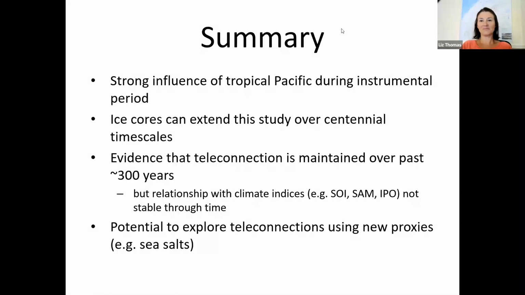Thank you so much, Liz, for that excellent perspective on the longer-term possibilities of connectivity between the tropics and the poles. Everything is not as straightforward as we see in modern times. As we look into the past, we find a lot of complications. So thank you so much for that. We don't have any questions as of now, but I think we may keep getting them in some time, so please be ready for it.